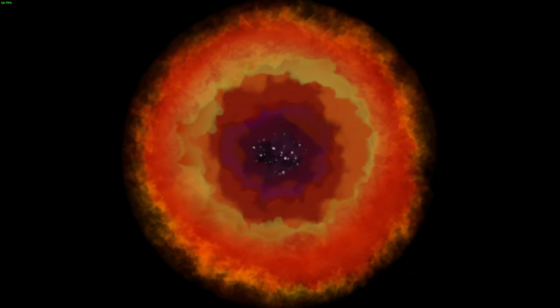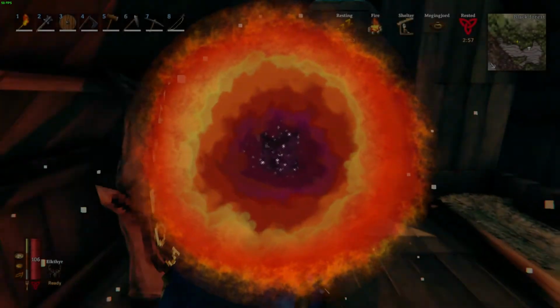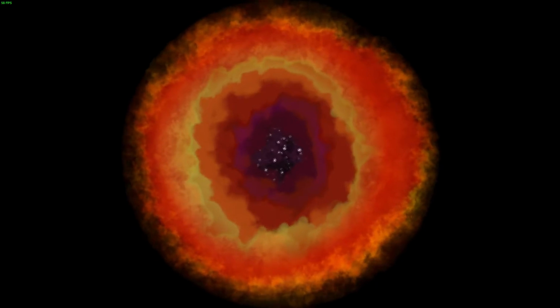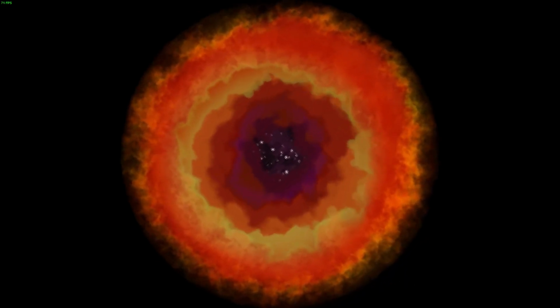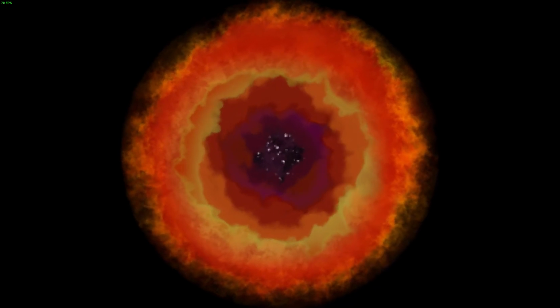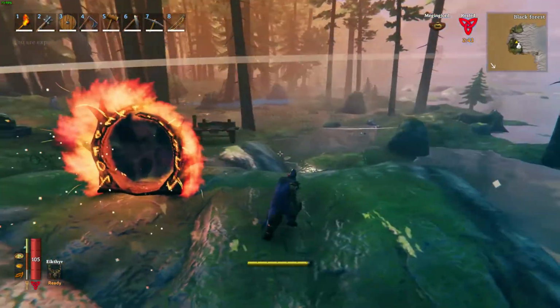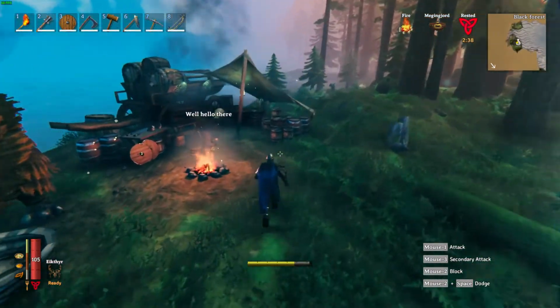I have a teleportation network. That's what I need to do. I need to build me a single room somewhere that's just full of teleporters, and I have a main hub, and I just teleport back to that main hub, and then, you know, teleport to different places from there. That might be something I do. That could be kind of cool.